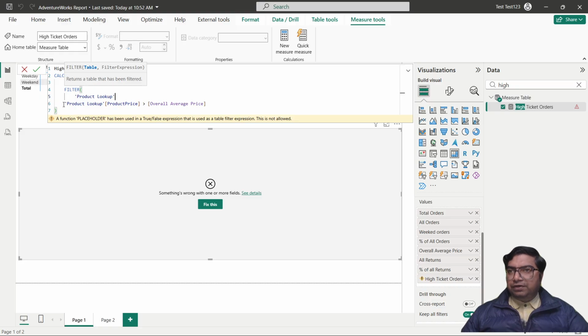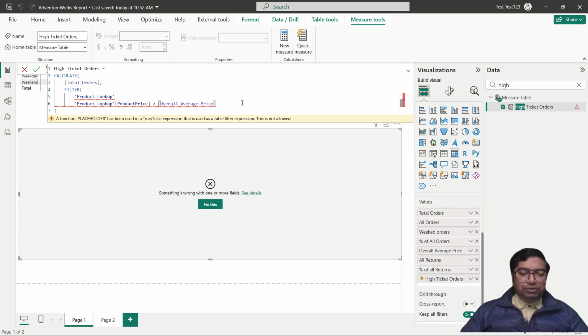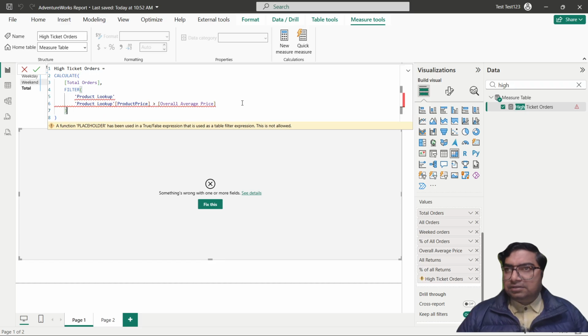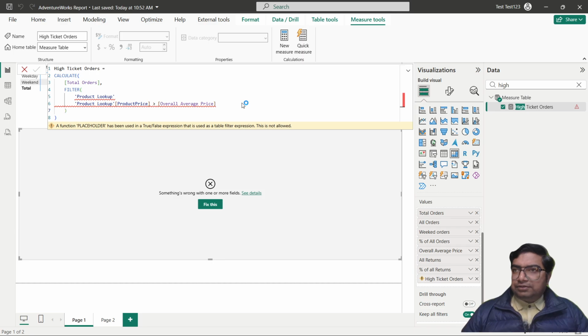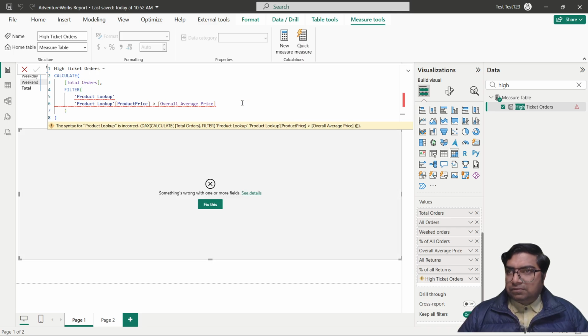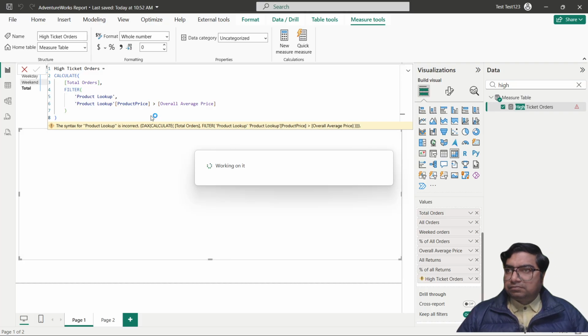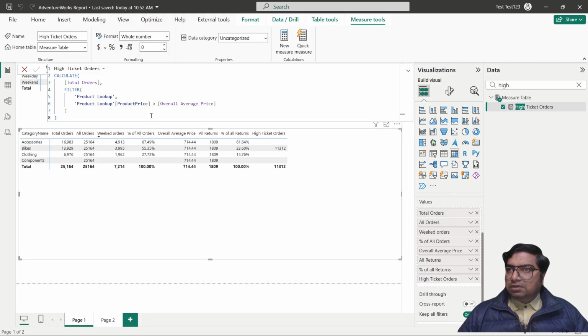So you filter the product table and filter this one, and you need to close the bracket. See, hit enter. Okay, this time I require a comma over here. Hit that. See the filter working here properly. So I hope you understand why FILTER is required in this.